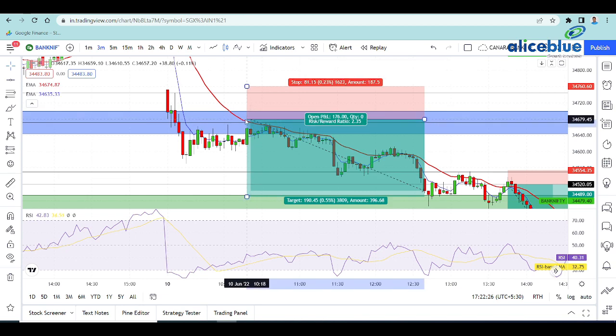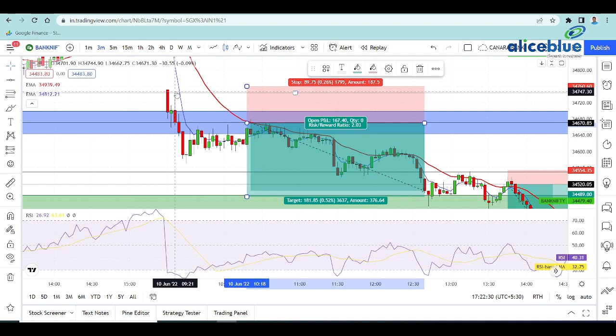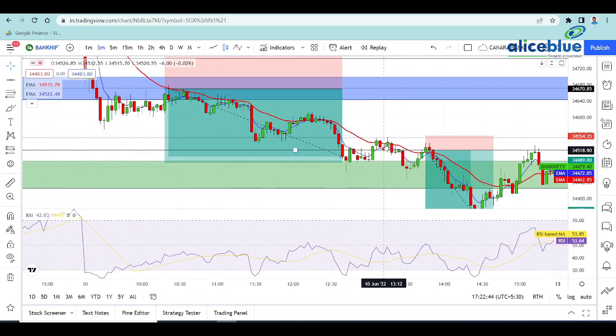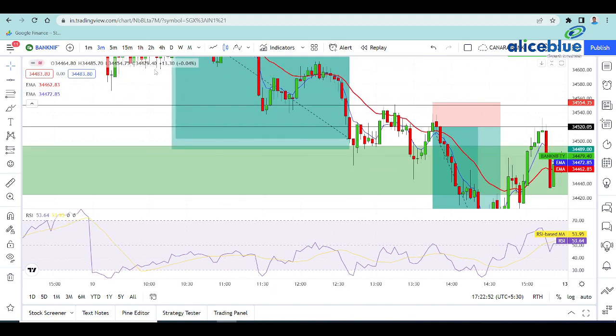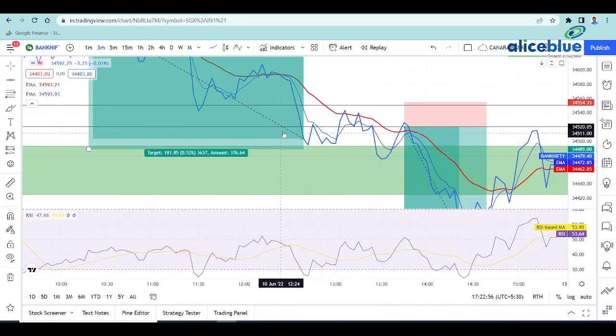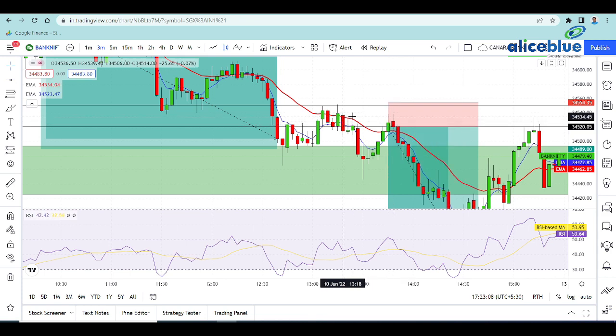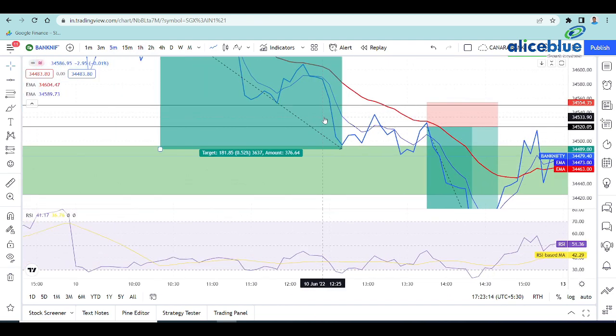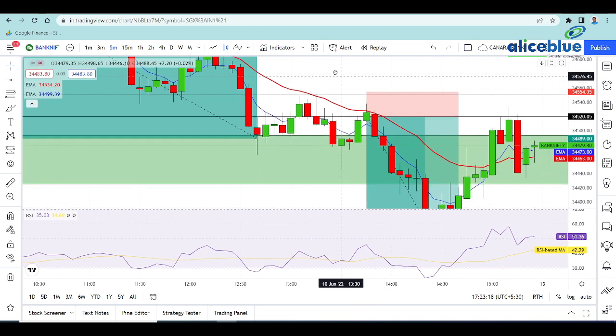Let's go into this area — the stop loss candle high as a gap. So easily we get a trade-off of 1:2. Going into the nearest demand zone, we short with 1:2. This is the nearest demand zone, so easily we get 1:2. Again, we get a price consolidation. The price consolidates, and it also creates a range in this area. Once the market comes to the demand zone, consolidates, and the demand zone breaks, we finish. Again, we get an opportunity in a retesting with the help of price action on the 5-minute time frame.